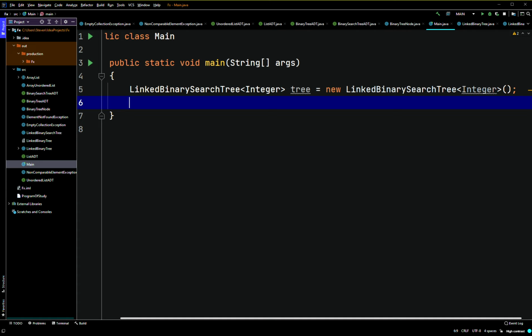So we'll say tree dot add element. We'll add 5 to the root. Actually, that's fine. So we'll add element 5.